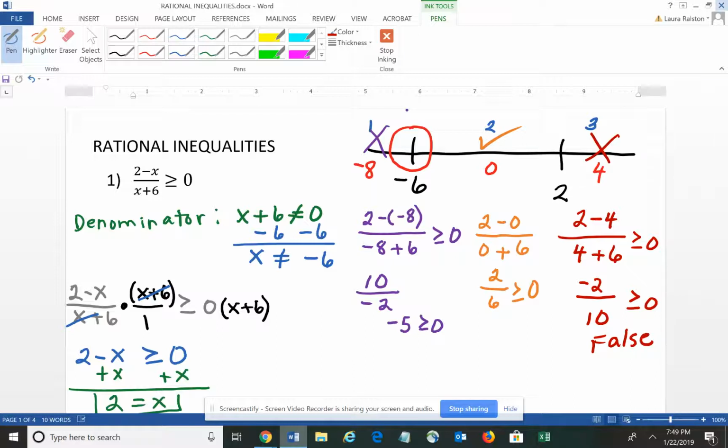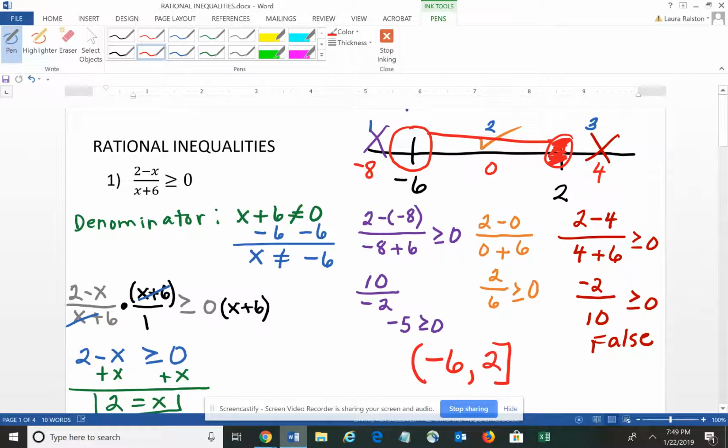So what we have here, and again, thinking about could we use the 2, notice that it is equal, so I can actually include the value of 2 in the interval. So I can do anything in the interval from negative 6 to positive 2, but I cannot use negative 6. So in interval form, I would have parentheses, negative 6, because we cannot use the negative 6, up to 2, and the 2 is included.